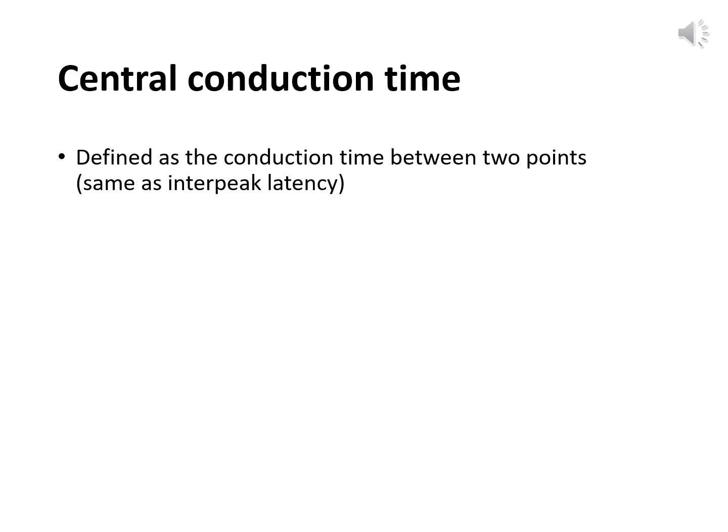On the exam, you may be asked to give a value for central conduction time. This simply means the time that it takes to travel between 2 points. We usually call this interpeak latency. And so if you see a question about central conduction time, it's really asking about interpeak latency. We're now going to move on to do some examples of conduction velocity and central conduction time.